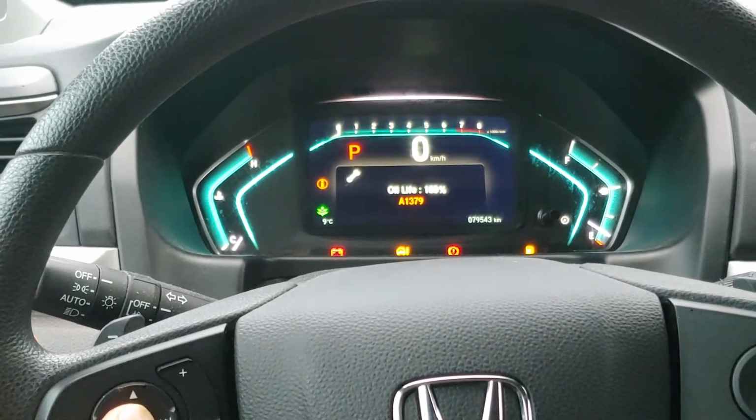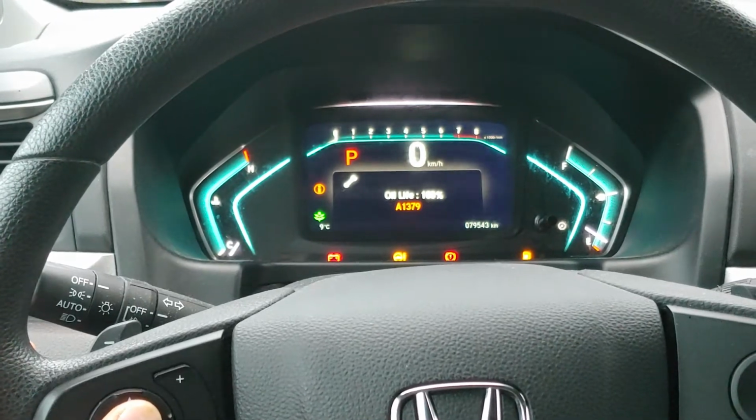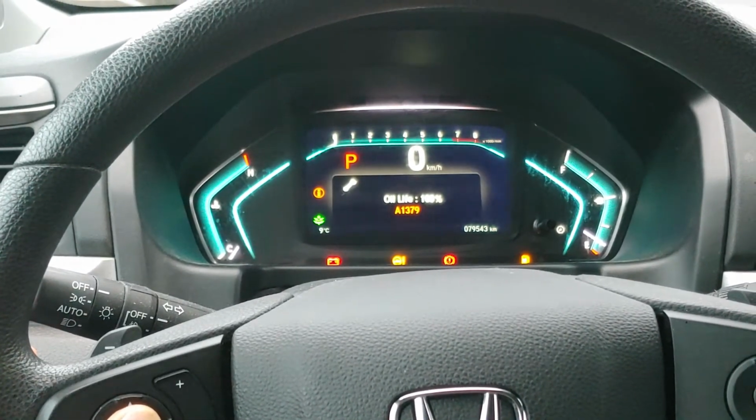Reset completed. Oil life is back to 100%. And then in orange, you can see the ones that are still outstanding.